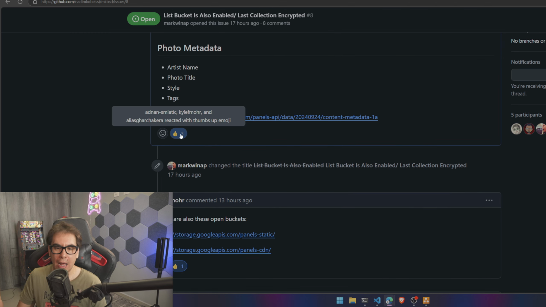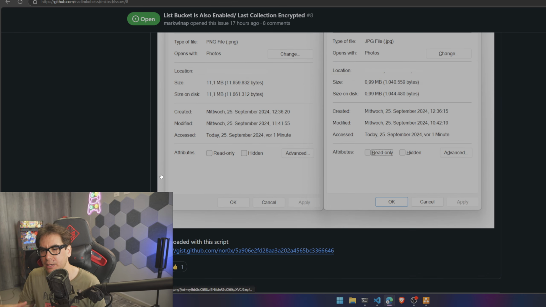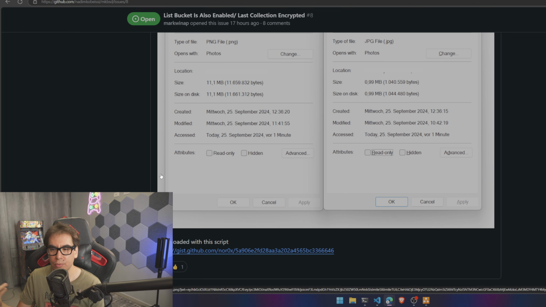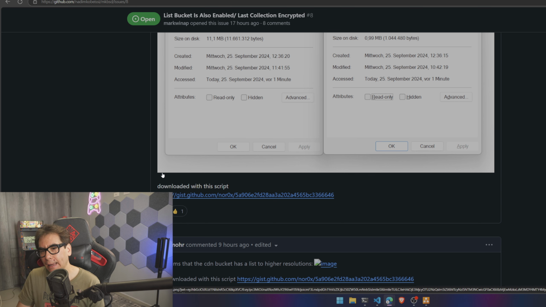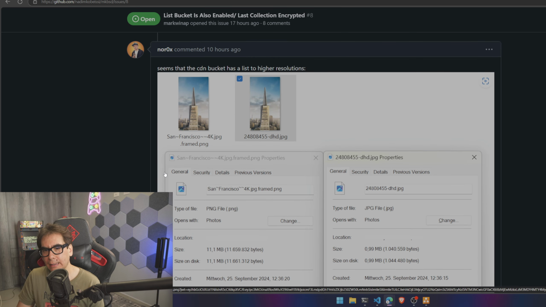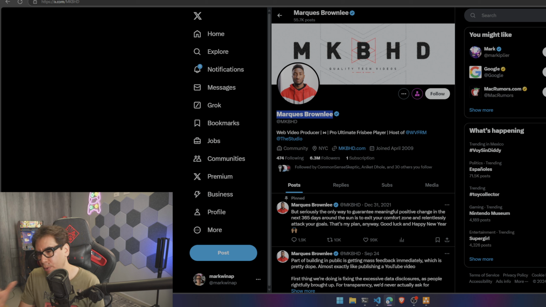People are now digging deeper, and they found additional image sizes, and probably the raw images are also located there. The artists are the ones that are going to suffer the most because their work is now public. They were probably thinking, this person Marques Brownlee is very popular, and I will probably make a lot of money with his app by publishing my content there.